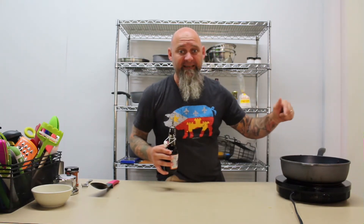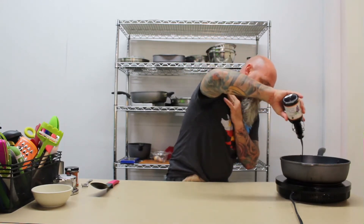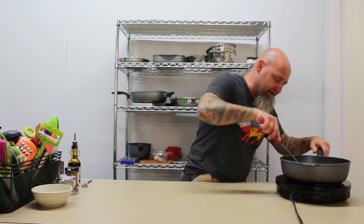Recipe remix — this is balsamic vinegar. I've got the exact same recipe going on right now. All I'm going to do is pour in some balsamic vinegar. This is the next level. That's about three teaspoons, quarter of a cup. I don't know — with remixes, I don't measure. Turn that in.